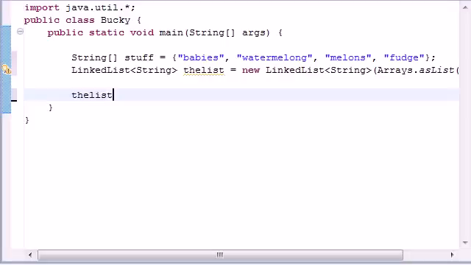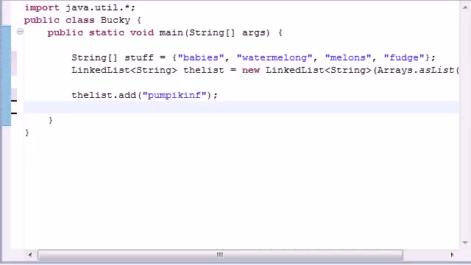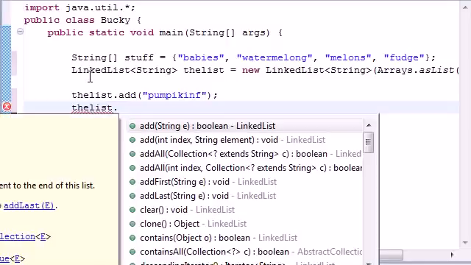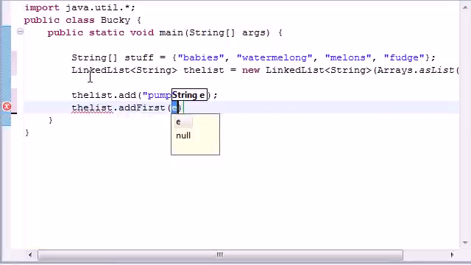So let's put list.add pumpkin. Make sure you spell it totally wrong because we don't care. And now we can use other list methods, like list.addFirst. Of course, this is a list method, not an array method, so that's why we're able to use it.